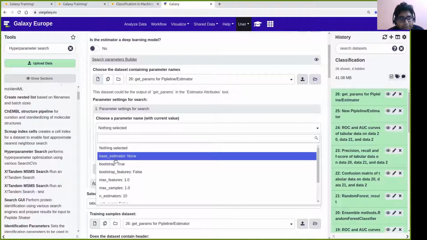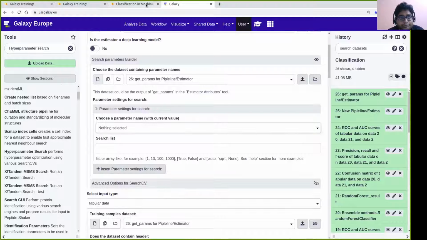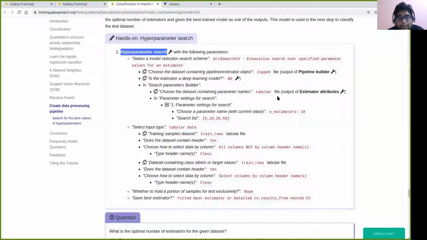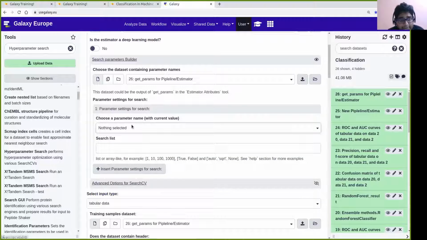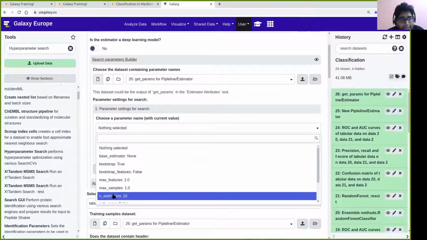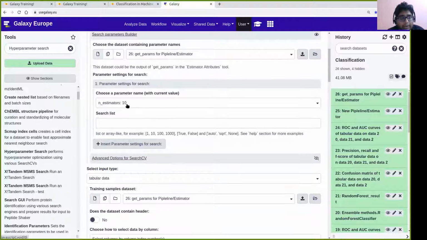Whichever hyperparameter we want to optimize, we can just select it from here. So we want to optimize the number of estimators. Therefore, we will use n estimators. And the default value of this hyperparameter is 10.